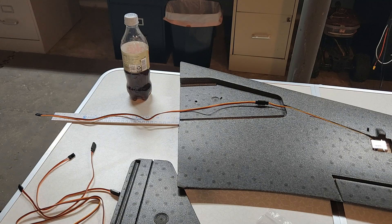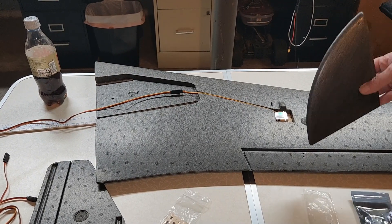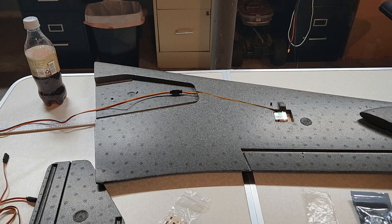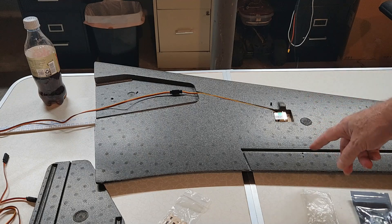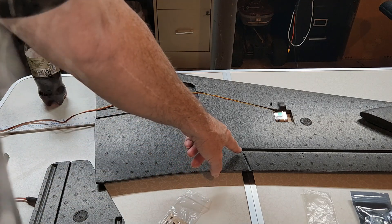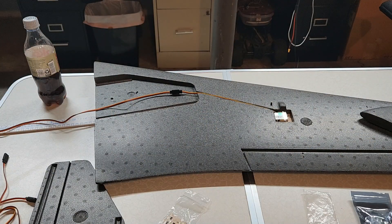But other than that — put the servo in, put the linkages on that. I do have the little winglet for the end of the wingtip out here to put on. Do some linkages on the servo, control horn, and break the aileron loose, because it's not cut here or on the other end right now. I'll leave it that way so I can set it with the linkage before I break those connections on either side of the aileron.